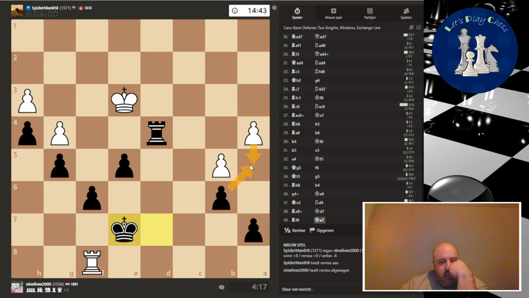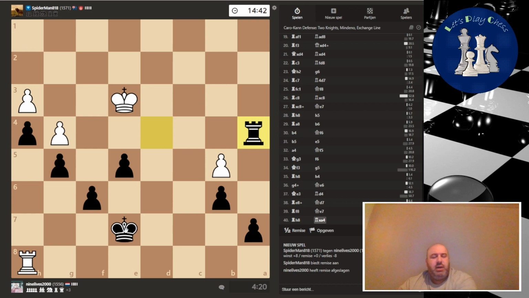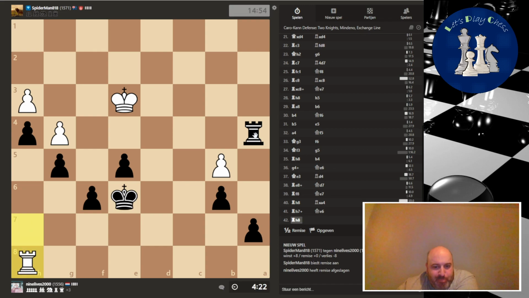Then I take. He's going for something like this. Well, we take the pawn. And now we have an outside passed pawn. It would be very nice if you could also win that one. So let's bring the king up. Let's go here.